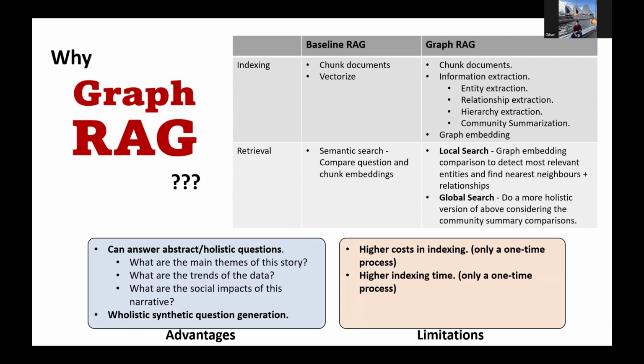So mainly there are two stages in any kind of RAG, retrieval augmented generation, implementation, which are the indexing and the retrieval stages. In these two stages, there are significant differences between the baseline RAG and the GraphRAG. Firstly, if we are talking about indexing, in the baseline RAG we are doing two simple steps. The first one, the given document will be chunked into small pieces. Then each of these pieces will be vectorized, where we convert them into number sequences. That's it. That's the baseline RAG indexing.